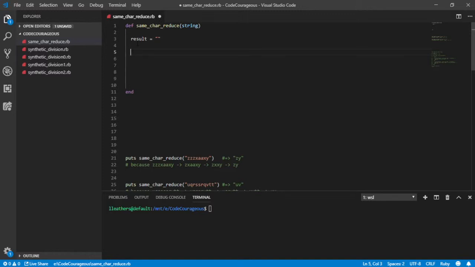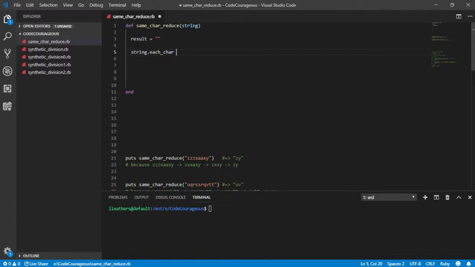Next thing we're going to do is take string, and we need to take a look at successive characters. So the first thing that we want to do is say each char, because we want to break this string up into characters. We want to analyze it that way.